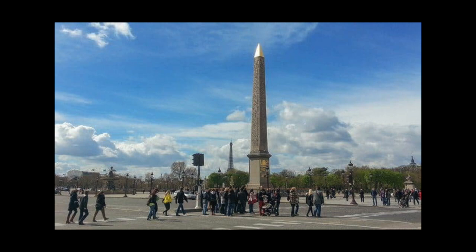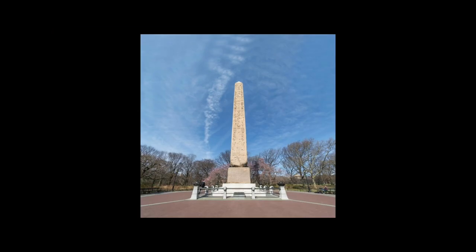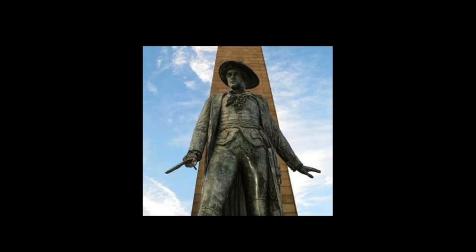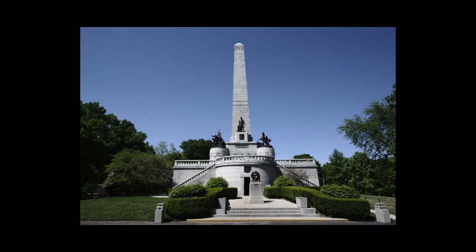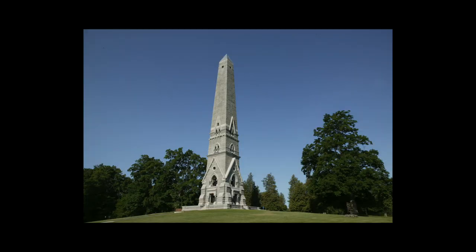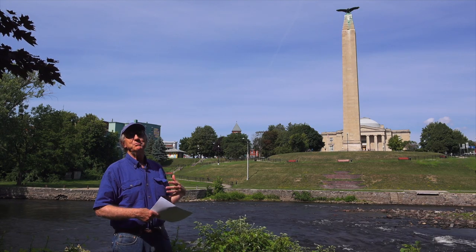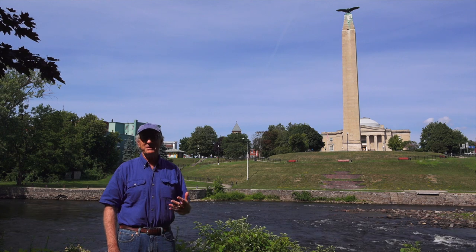Following that — I think that's 1836 — London got its own Egyptian obelisk, New York got its own Egyptian obelisk, and this period of obelisk building really took off in full force. The first obelisk built in the United States was designed by Solomon Willard at Bunker Hill in Massachusetts to commemorate the Revolutionary War battle there, also built in the 1830s. Following that, obelisks were built as part of the Lincoln Mausoleum, at the battlefield at Groton Heights, at Saratoga, at Bennington — they began to pop up all over the United States in battlefield memorial locations.